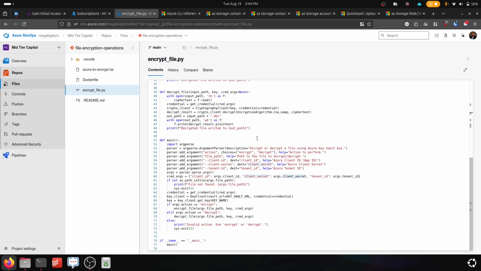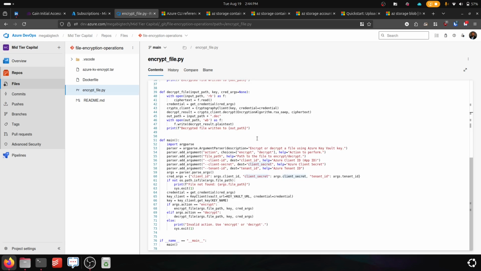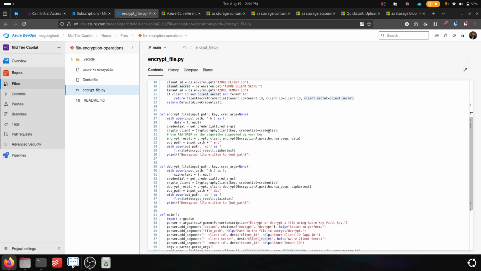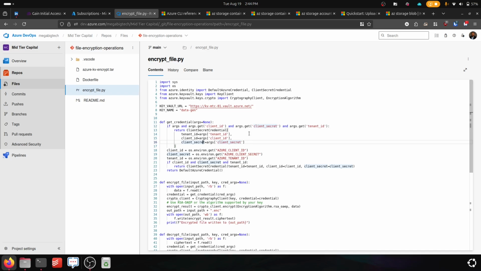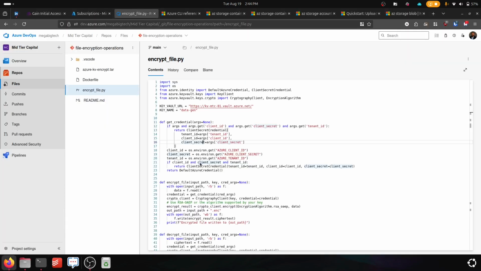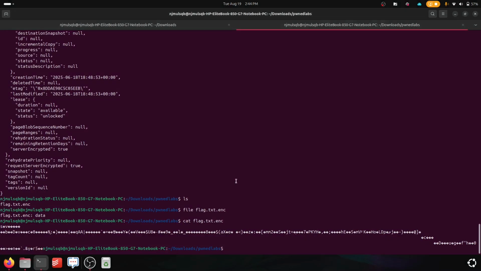So we have this .enc as well, and this key is for encrypting the file. So what we can do here is probably, what if we just run the script locally and give it the file name. We do have access to the key vault. We can do that way as well, but let me just try this script and see if we can decrypt our file this way.